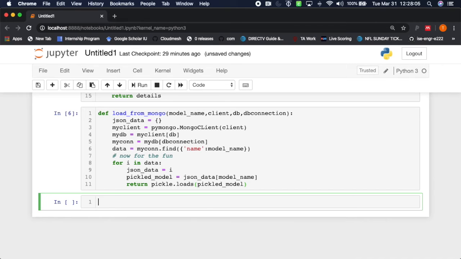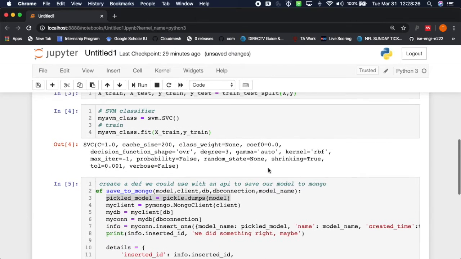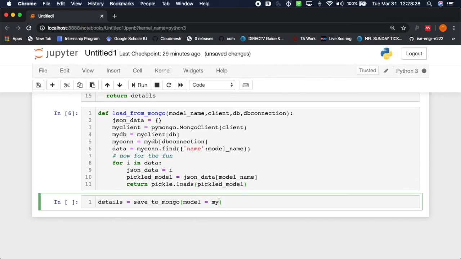All right, so we want to save to Mongo. So now we're going to call our function. And remember, we created a model already. So what was our model called? Good question. What did I call that model? My SVM, God, way too long. So my SVM classification. Our client here, what did I tell you it was? It's an actual location.